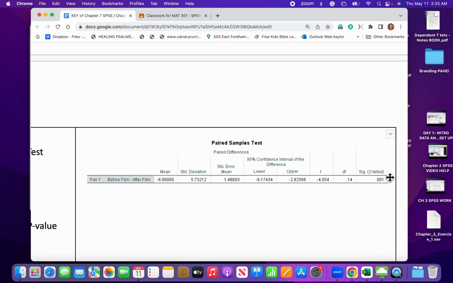So there goes your p-value. There goes your t-statistic. There goes your degree of freedom. This is the mean and the standard deviation for the pair data, just so you know. So if you were to do this on your calculator, you enter one in L1, L2. The difference is, this is going to be the mean of your pair data or your pair differences, and this is going to be the standard deviation.